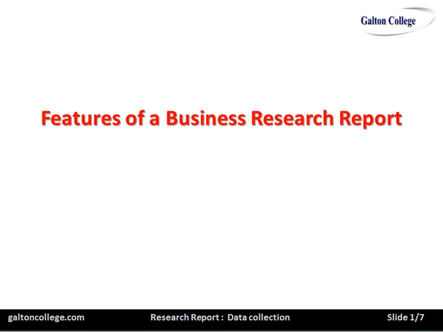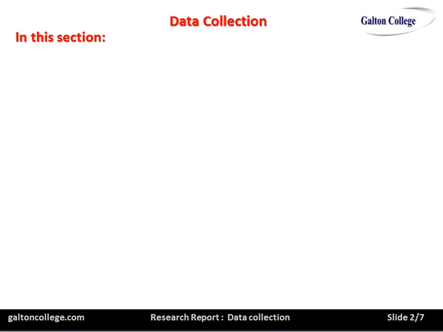This class is concerned with the features of a business research report. This is one of many classes on this topic. The classes are short, to the point, and generally speaking, very straightforward to follow. In this particular class, we're going to look at data collection. So in this section of the business research report, we're going to look at data collection.